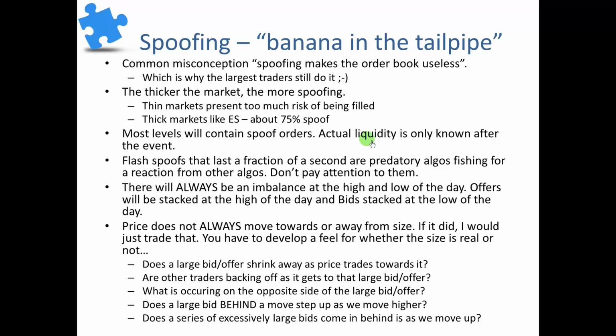Third thing is what is happening on the other side. This is so important. Are there large offers making people sell? On the bid side, there's all these people selling on the bid side, but actually there's an iceberg order on the bid absorbing all that selling. If you think about it, if they're putting the offer on there to make you sell, they're going to be buying on the bid.